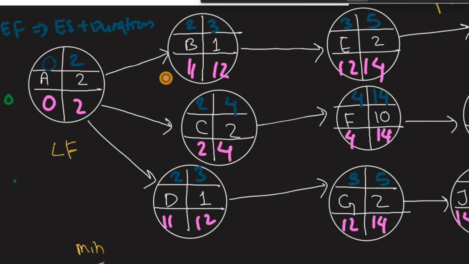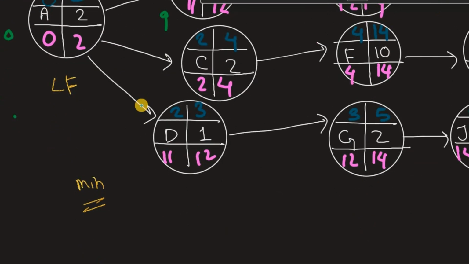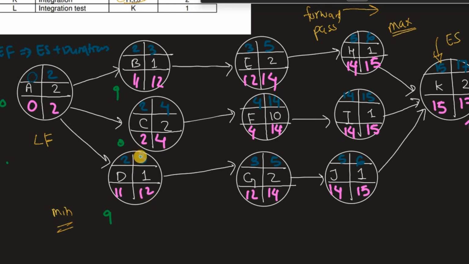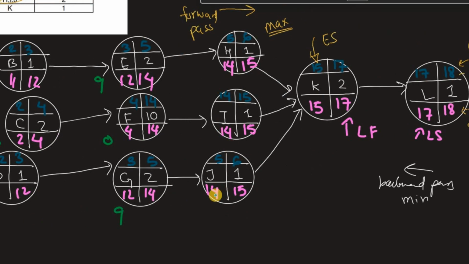You're just going to ignore the negative. You're just going to report it positive. So here we have 0, here we have 9. What I'm doing again is simply doing this minus this. Then we have 9, 0, 4 minus 4, 3 minus 12, and we're ignoring the negative sign. If you want, you can simply do it the other way to ignore the negative sign, like 14 minus 5.